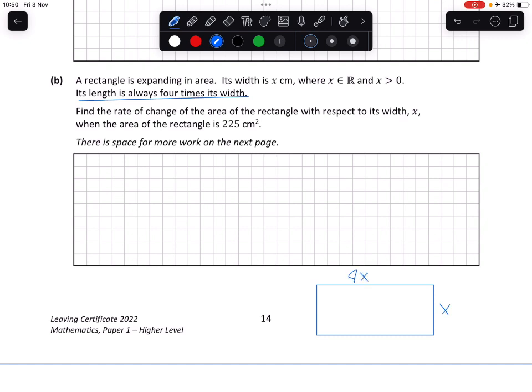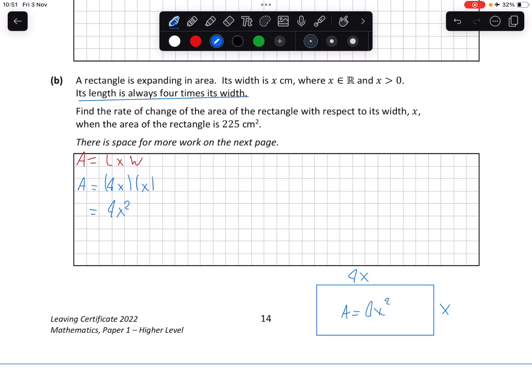We also know that the area is equal to length by width. So in this case, we have the area is equal to the length, which is 4x, multiplied by its width, x. So that's going to be 4x squared. In other words, whatever we plug in for x, because it's going to be the same value, it's going to produce the area. So if it makes sense, we can just write it there as well.